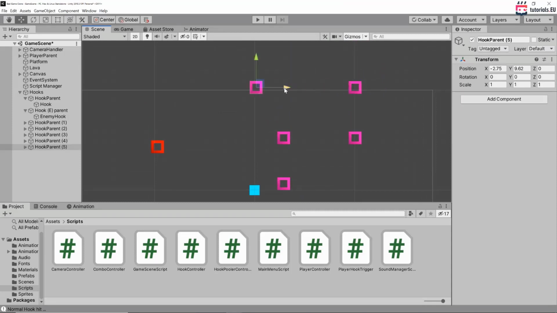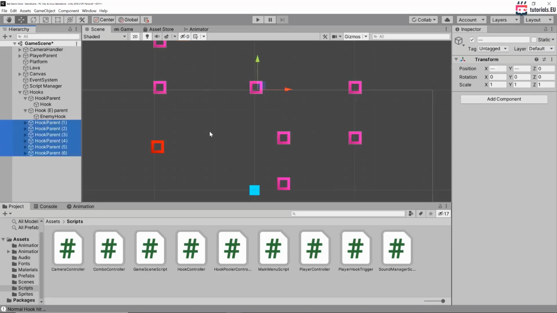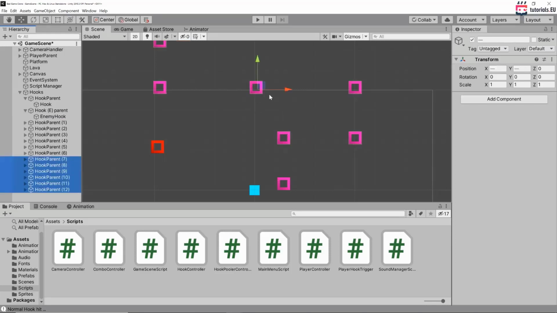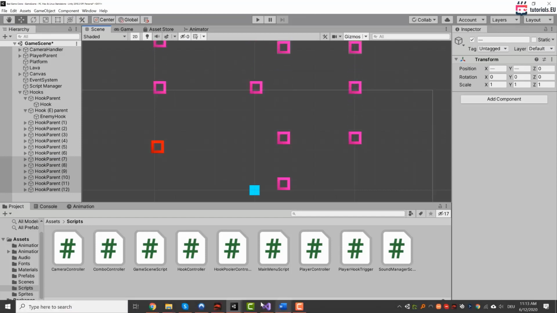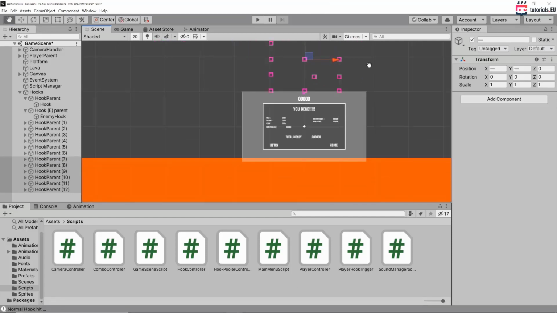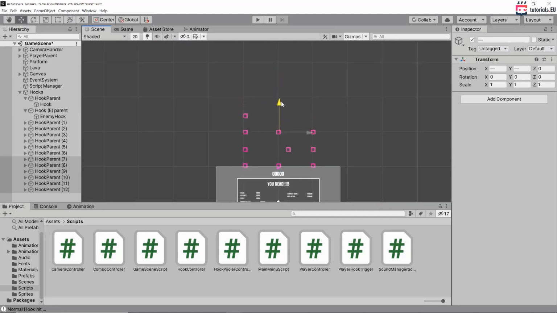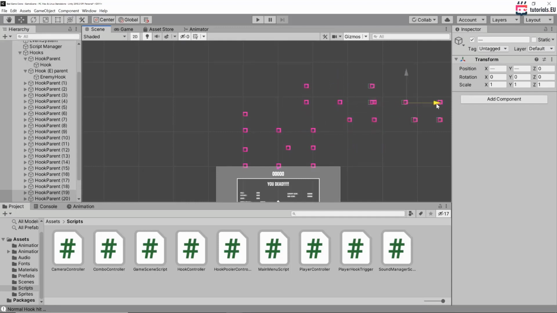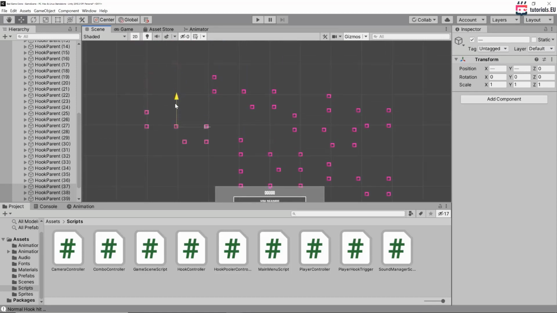I'm going to do that multiple times here. Now we can copy all of them and duplicate them, and just move all of them around a little bit. So I'm going to move them up here, duplicate, and move around a little. Of course you can have different distances and all of that, but it all depends on how you want to run the game. Okay, so duplicate, position.